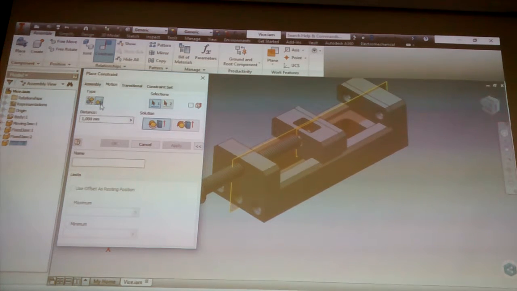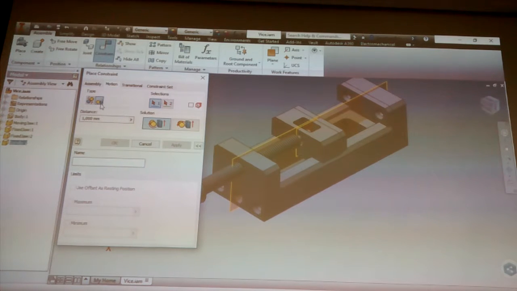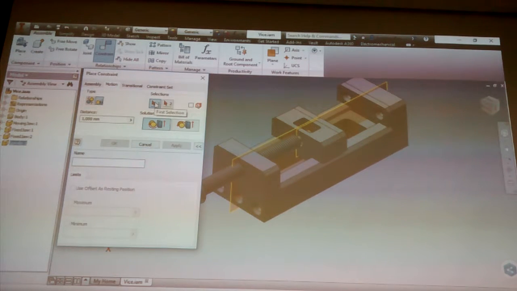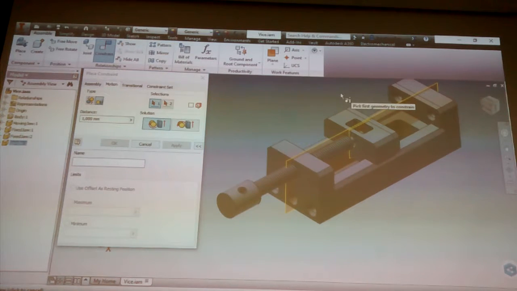So once you're on motion, I want you to click on this one called pinion and rack. Sorry, rotation and translation. That's what you would use to do a pinion and rack. So you know where you've got a gear and a straight bar with the gear teeth grooved in it, and then you've got the gear at the top. When that gear turns, this shaft must go up and down. You get those vices, your drill presses, all of those things use the pinion and rack style. So we're going to have it on that one. It's telling us here to choose first selection and second selection.